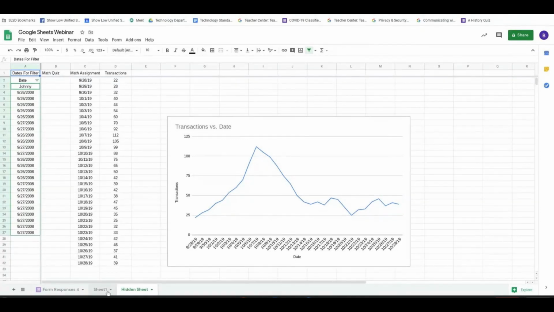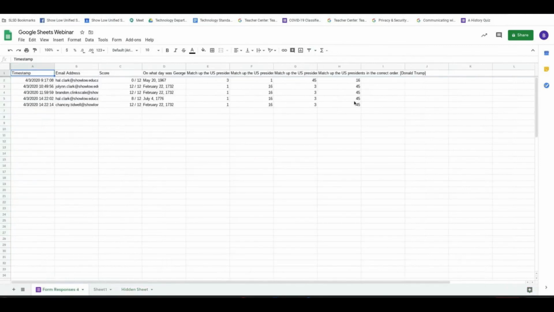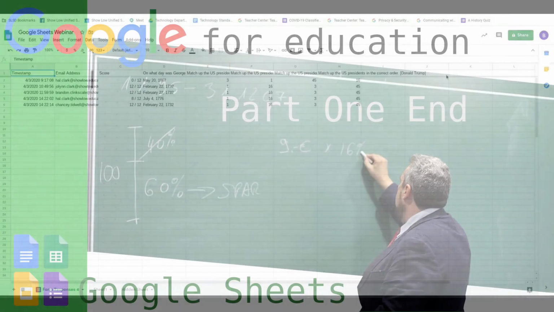Now, let's talk about one other thing, though. So we've got this great little thing that's automatically updating the data. Now, let's just pretend for a moment that I forgot. I was like, okay, what was that assignment? I don't remember. I've got 500 other assignments I did throughout the year, but I can't remember this particular one. There's one quick thing you can do that would really help you out.